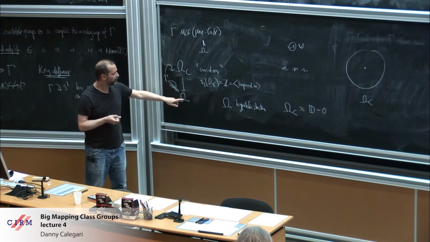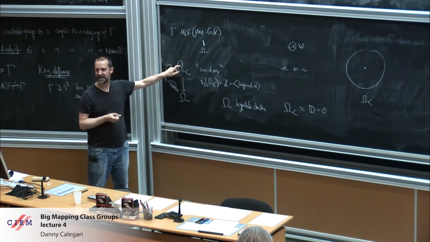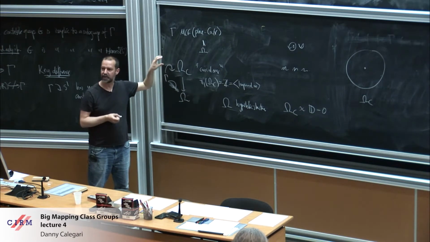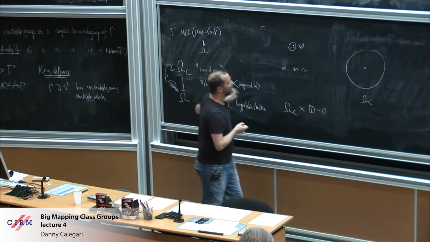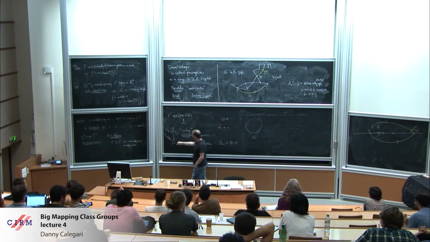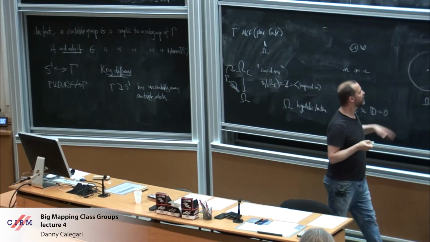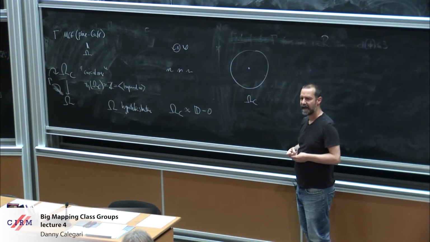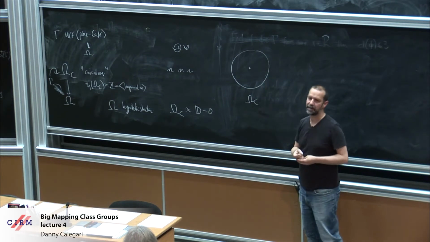But there's a canonical way to lift it, because we look at how the thing acts near infinity, and then we just pick the unique lift that acts in the same way near infinity. So having the distinguished point here and the distinguished point here tells you a canonical way to lift the action. It turns out that an element of the mapping class group acts on omega, and doesn't necessarily act by quasi-isometries. It's a surface of infinite type. But it's still true that any lift extends continuously to a homeomorphism of this circle. And which choice of representative you pick doesn't affect what the extension to the boundary is.